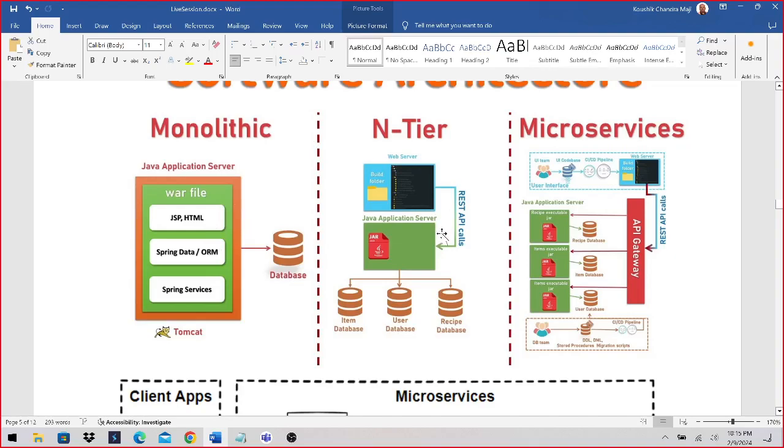That's why the entire architecture came into the picture. We are breaking this thing into different layers, right? So that it will be faster to deploy, faster to test, and we can deploy to a different box, right? Suppose this one I put in a separate box, this one I put in a separate box, and the database also I'm breaking. Maybe at that time I was storing all the data in a single database. Now I create a different database. But this whole thing I'll say as a data layer, business layer, and presentation layer. Concept wise I'm telling, correct? So this is called the three-tier architecture, which people are still using, right?